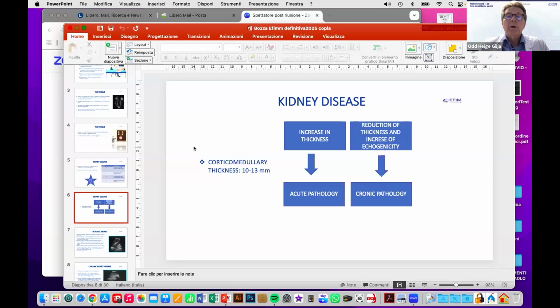Add something. One obvious answer is, of course, polycystic kidney disease. They are getting very large, and that's a chronic disease. But that's also a very easy thing to diagnose on ultrasound. You will see a kidney full of cysts all over the place.